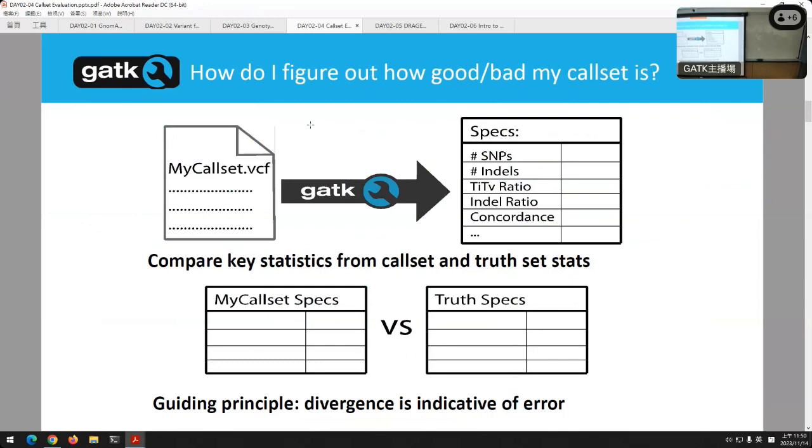And well, the answer is, for the most part, there are certain classes of group statistics that you can compute on your final call set. We'll go over each of those in detail: the number of SNPs, number of indels, the Ti/Tv ratio, indel ratio, and concordance. I'll cover every one of these. And the important thing to gather, though, is you're going to try to find another call set to compare to. And finding the correct truth set is actually pretty important, because the statistics that you compute here won't line up. There are lots of good call sets that will have different statistics than yours.